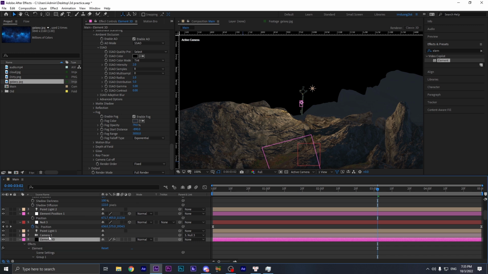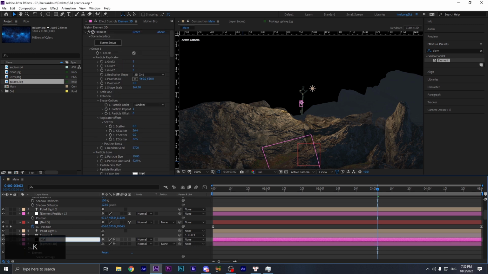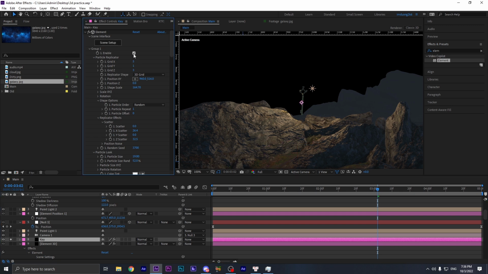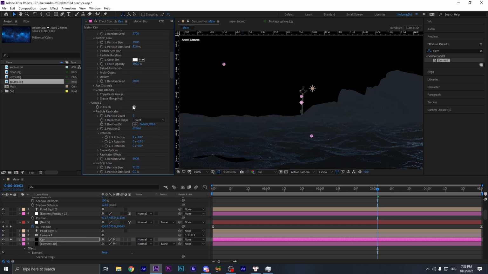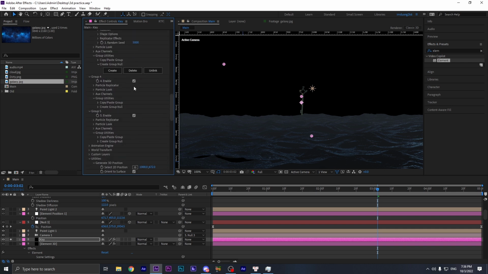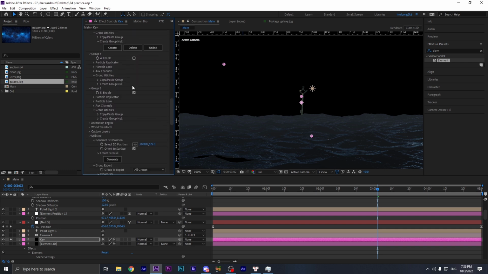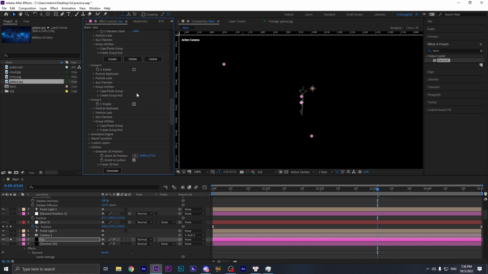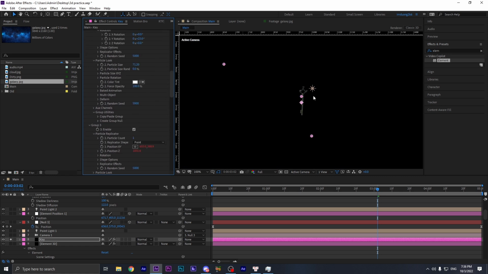Now we're going to duplicate the Element 3D layer. I'm going to name this layer key. I want to make the key a little bit glowing. To do that, on this second layer, we turn off everything except the key, which is on group 2. This is group 3, the key. When you've done this, we only have the key alone right now.